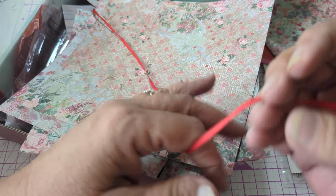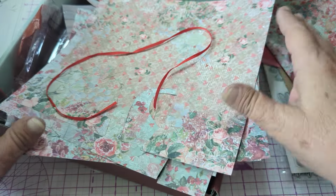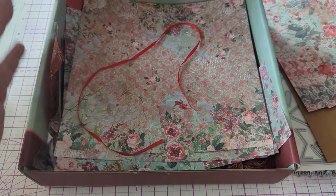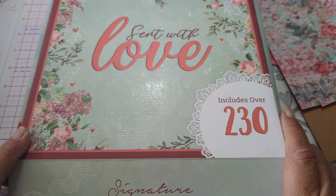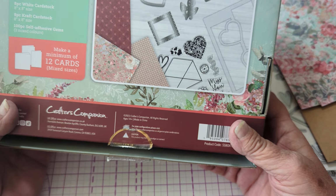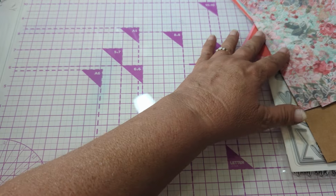I have some red, like curling ribbon looking stuff in here. I don't think I'll use that. That's not nice, pretty stuff. I'm sure it came with other stuff that I have just separated out. This is called Scent with Love collection.